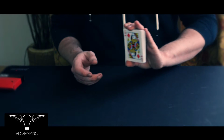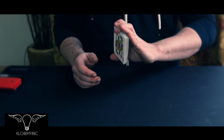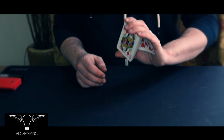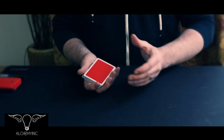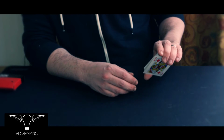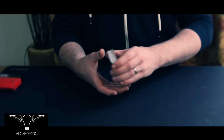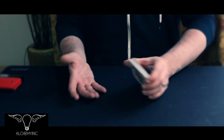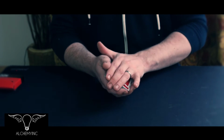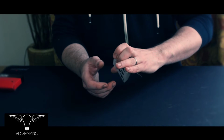Well, first of all, you're going to have to learn how to do a one-handed top palm. So you've got to learn how to pop one card into your hand with one hand. I'm not going to teach you how to do that, but you should definitely go learn it. It's an awesome move that every magician should have because it's brilliant for doing cards to impossible locations, to pockets, to wallets, to wherever you want to put it really. So yes, do it, learn it, and love it.